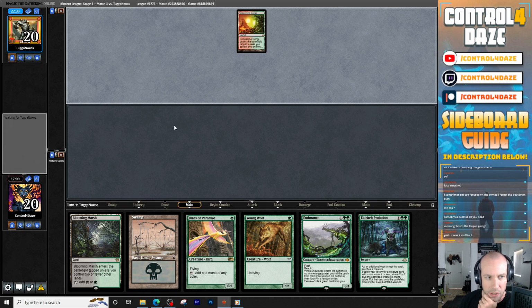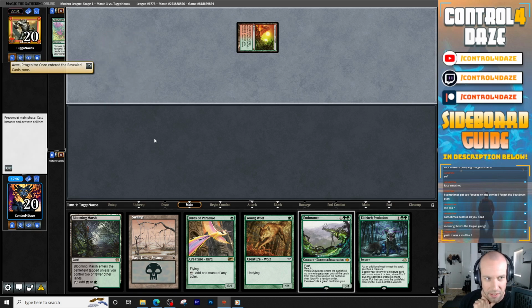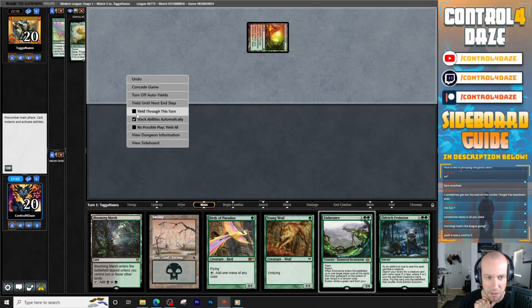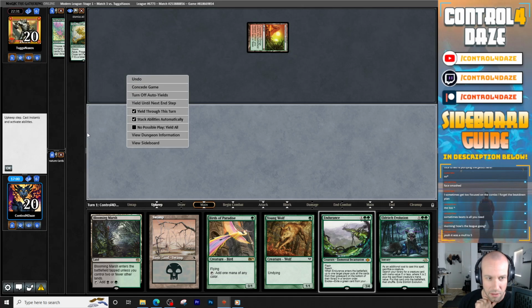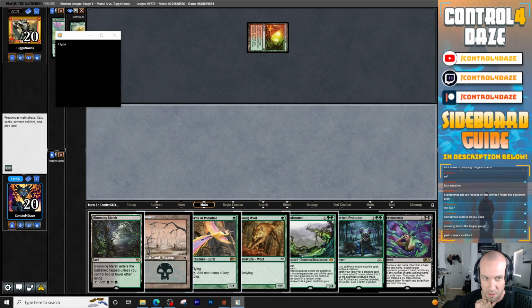We still don't really know what they're doing. They're like Abundant Harvest deck. Necromentia, name Abundant Harvest. Okay.